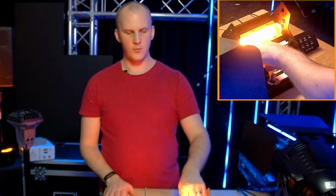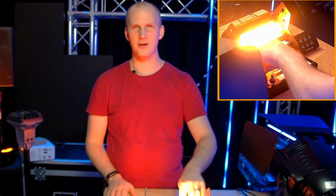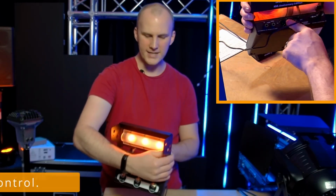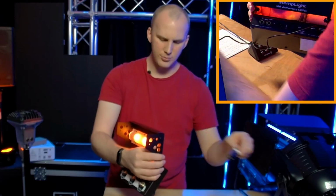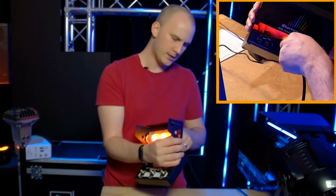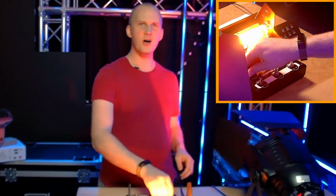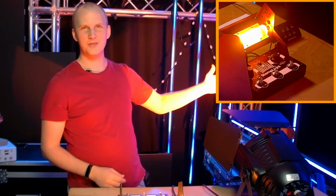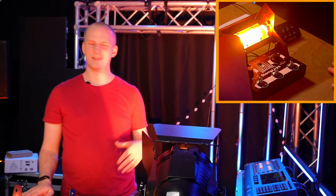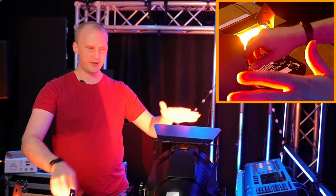Now, that's not where it ends. First of all, we've got brightness control here, so you might be able to see me adjusting that. But it gets better because there is actually a DMX input and output on this device. So if I plug in a light, this is just a Gamma Cove Par, the Cove 200, probably bigger than what we typically do for a solo artist. Okay. Now that light is on and it's being fully DMX controlled by the Stomplight, which is really stinking cool because you've got brightness control and full color control.